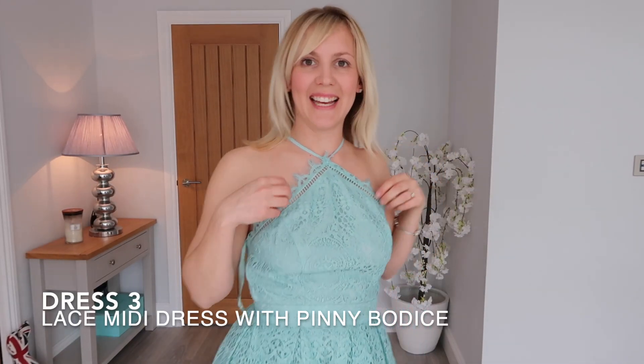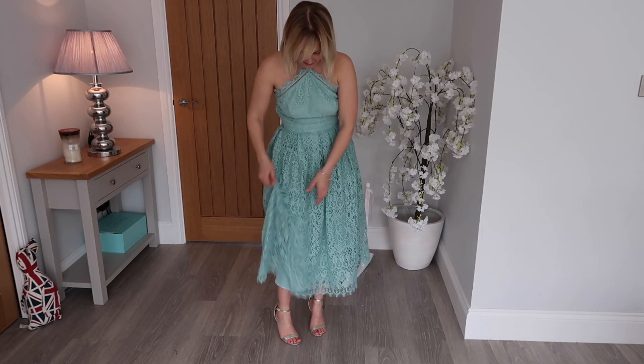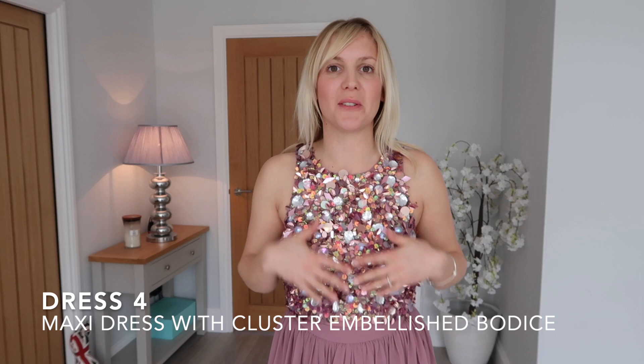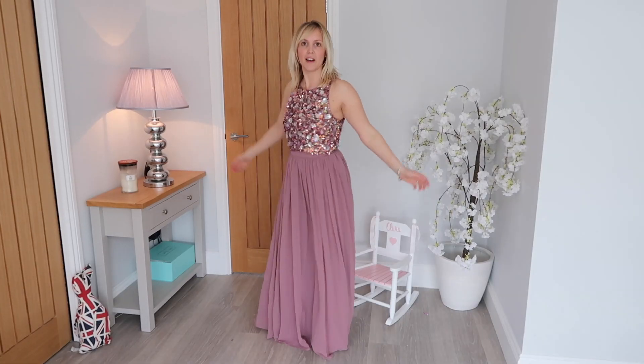Oh, I love this one! I love this neckline — I always get drawn to dresses with this. I feel like this really suits me, and it all does up with buttons down the back. I've only managed to do the top and the bottom one up because I'm by myself. This is like a midi length dress. I really love this color — I've never had a dress this color. It's got a little bit of padding in the skirt just to make it puff slightly, just a liner and a little bit of netting underneath, but it's not too full. I like the length of it as well. I really like all the sequins on this one. This is a really nice fit — it fits me quite well on my top half, it's not as baggy as some of the others have been. I haven't done it right up just because I'm scared of getting stuck and not being able to get it off. It's quite a good length as well, considering I'm only short — I'm like five foot one and a bit. It's just touching the floor.